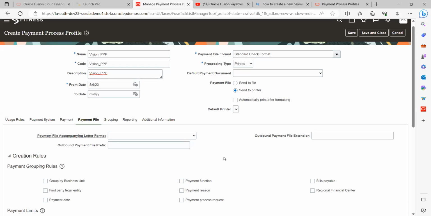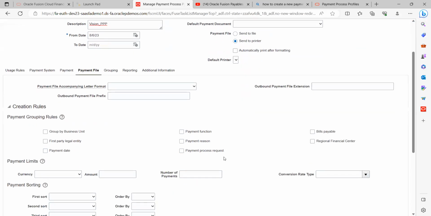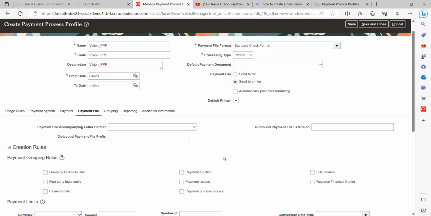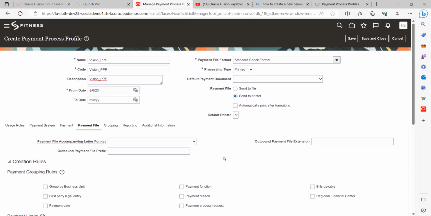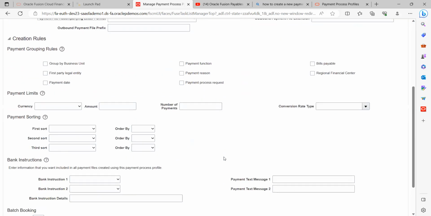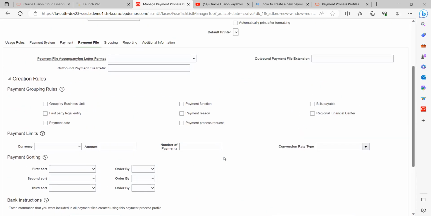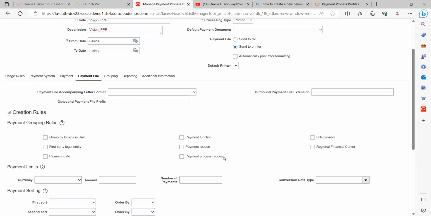So here we are saying, once you create the PPP, after that we will be creating the payments also, right? So that is how it is going to be generated. Since it is optional, but here I want to show you which are the most important things. So here you can say which one you want to go for, or you can keep it blank also, no problem, right?